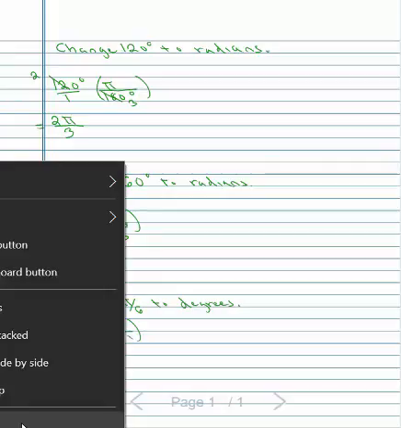And then what's common here are 6's. 6 goes into 6 once. How many 6's into 180? How many 6's into 180 would be 30. Now we notice we still have the degrees, so 1 times 30 degrees is 30 degrees over what? 1 times 1 is 1, so 30 degrees over 1 is 30 degrees.